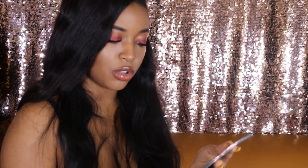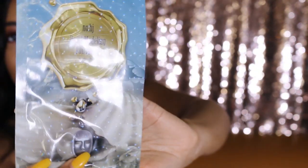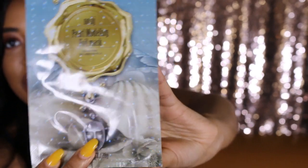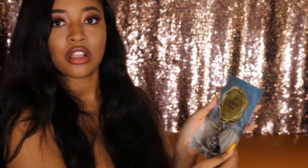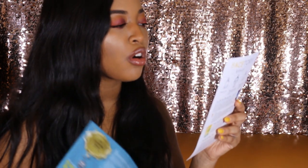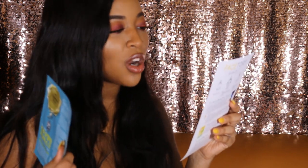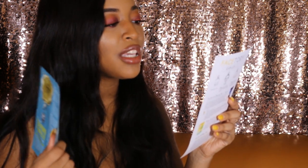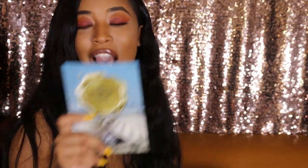The packaging on this is so cool. The first face mask we got is the Pearl Molding Foil Mask — the packaging is literally gleaming. It says this foil mask combines the luxurious elements of gold and pearl with horse oil to hydrate and create luminous, clear skin. Horse oil is a highly moisturizing yet easily absorbing ingredient that leaves the skin feeling silky soft. While the horse oil has anti-inflammatory properties to relieve stressed skin, the silver-lined foil layer maximizes brightness and skin nourishing effects. I'm excited to try this.